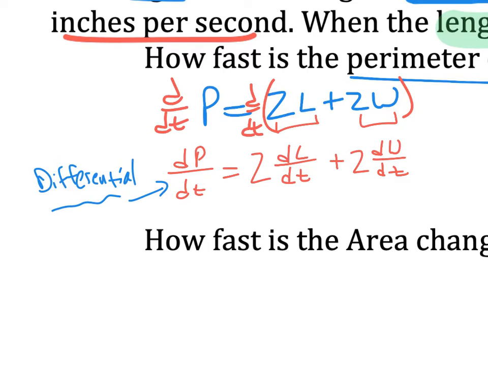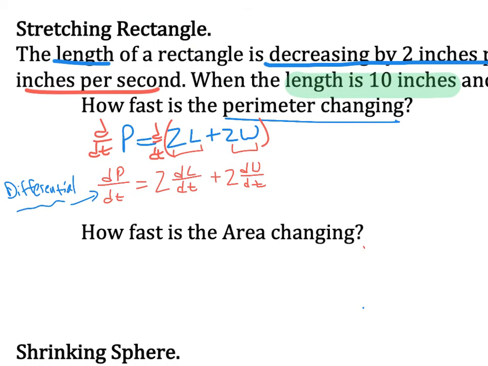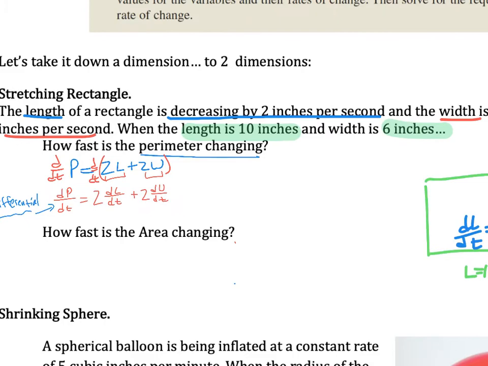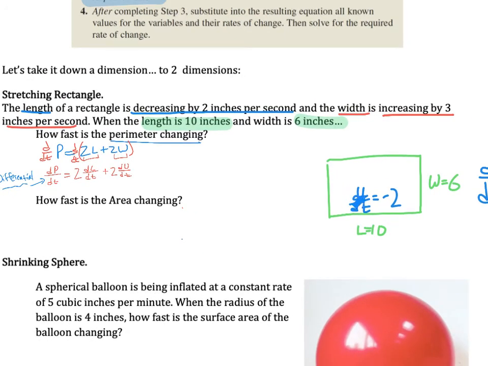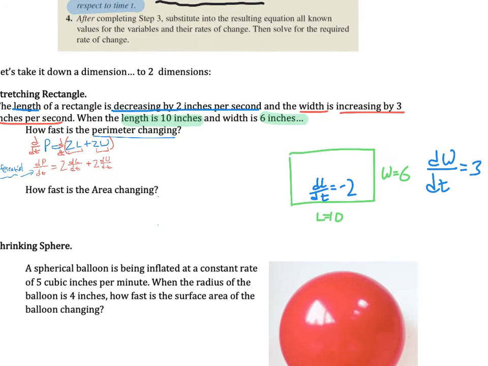So that's the change in the perimeter. Now we just need to plug things in here. We were given the change in the length over the change in time, so we just have to plug those in. And notice there's no W or L. We're just plugging in the dW/dt and dL/dt, which are just values that we know.